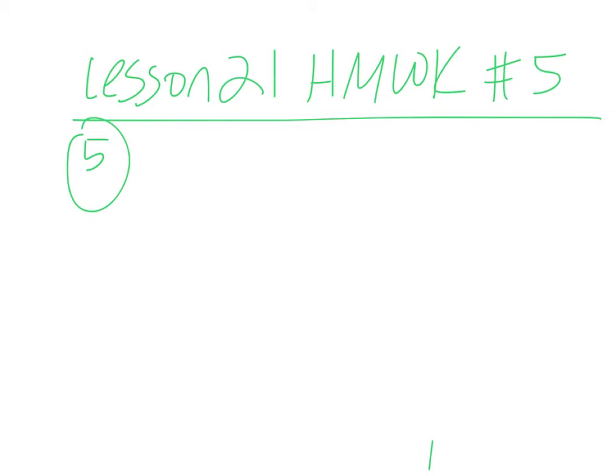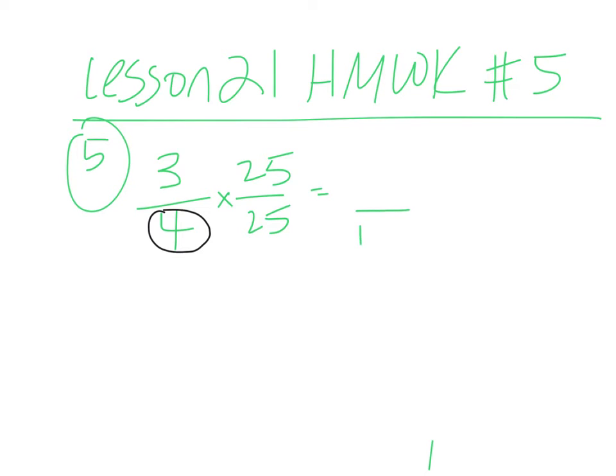So the lesson today was basically about changing fractions into decimals. The way we did that today is we looked at the bottom number, and with that bottom number we said to ourselves, what would we multiply times that number to get 10, 100, or 1,000? The reason why we want to get 10, 100, or 1,000 is because tenths, hundredths, and thousandths are our decimal places. So 4 times 25 is 100.